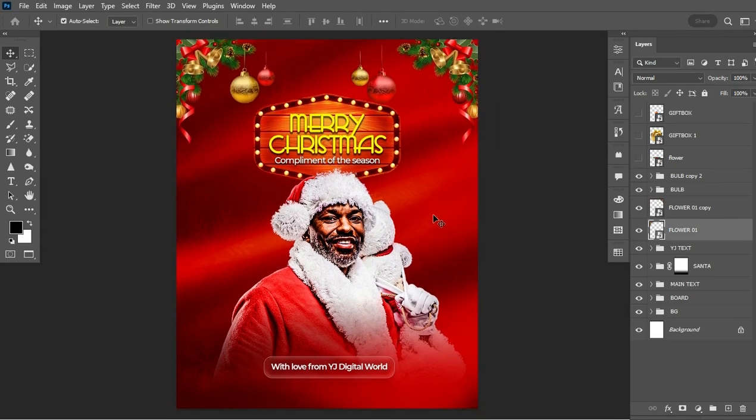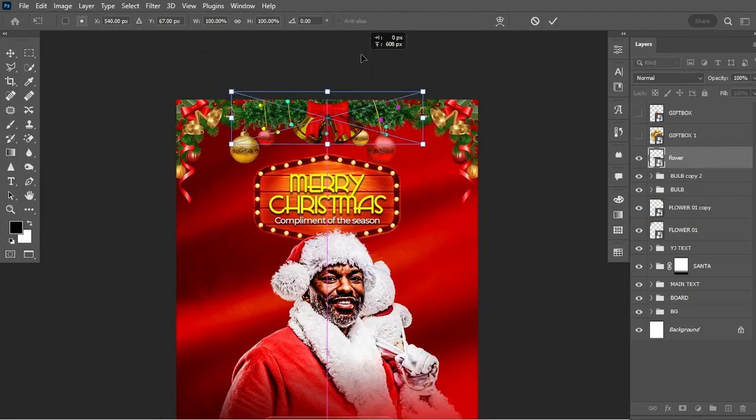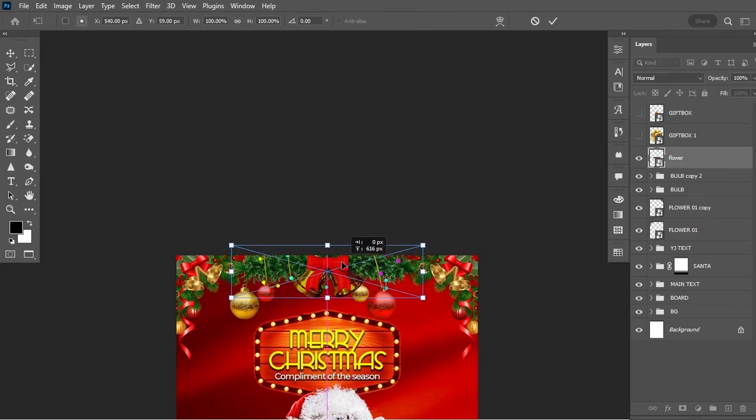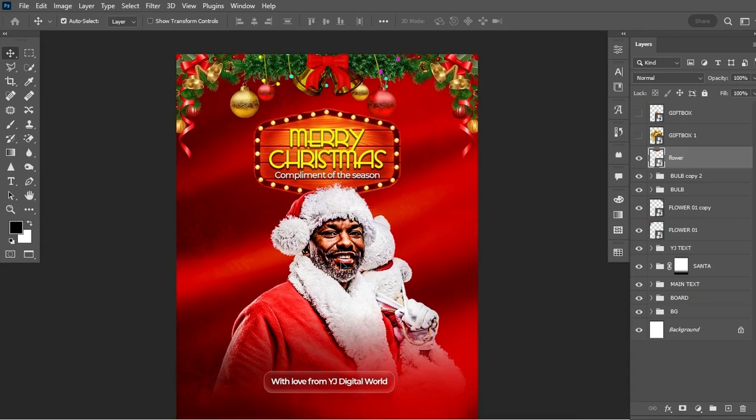So after we're done with this, I'll enable the flower over here. Okay, select the flower and place it somewhere like this as well. So we have this looking like this.